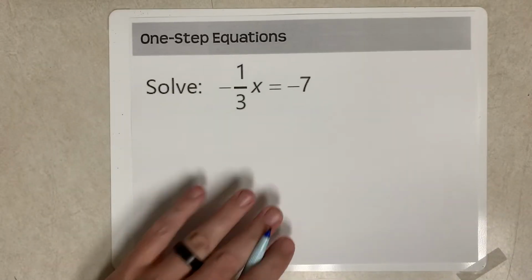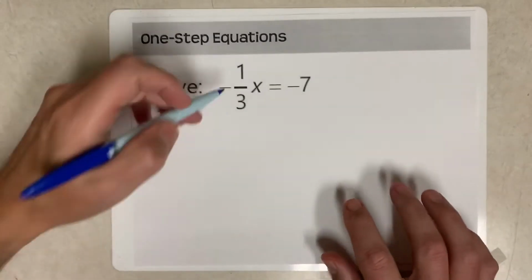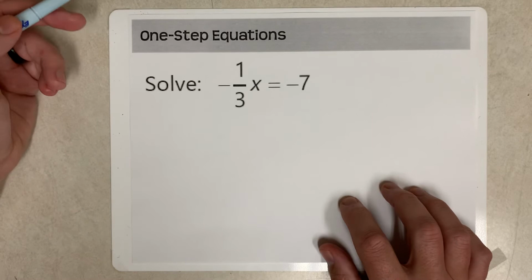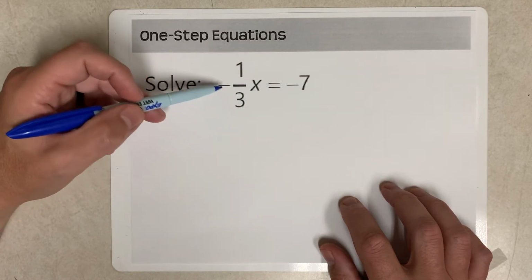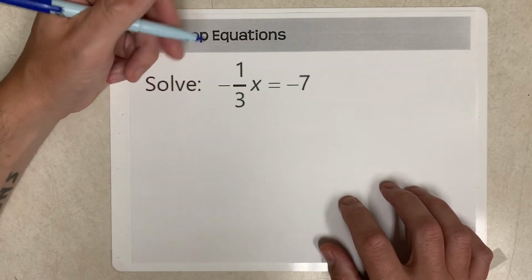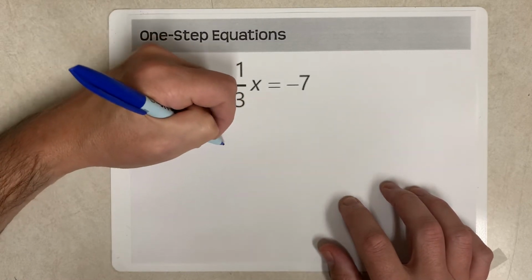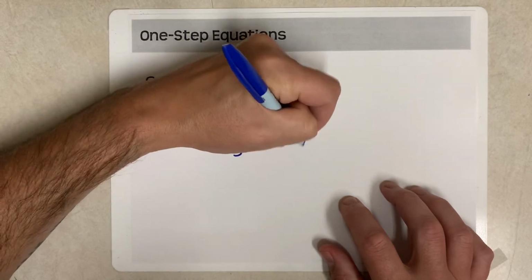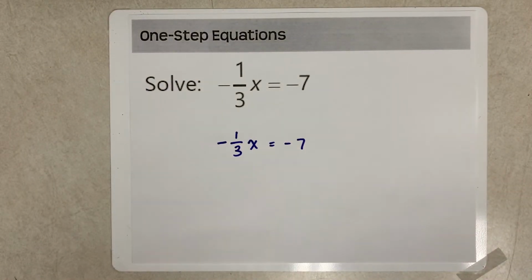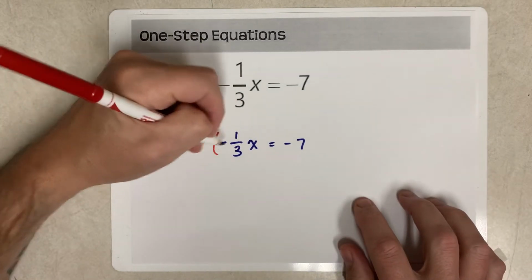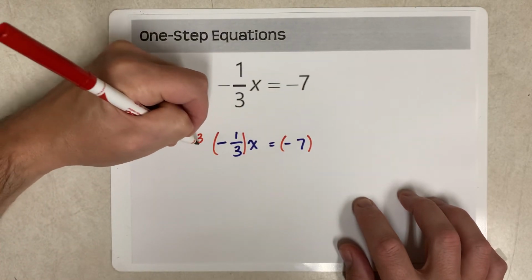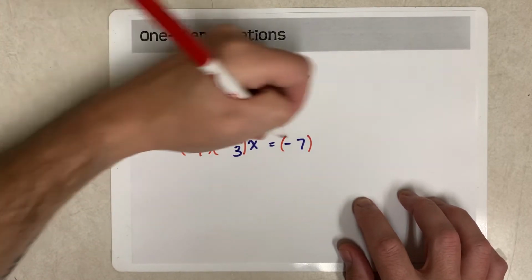All right, now let's deal with some fractions here. Negative 1/3. Let's talk about that one. What's the multiplicative inverse of negative 1/3? So we used to call them reciprocals. So the reciprocal of negative 1/3 x, and I'm going to actually write that equation one more time down here so I have room. Okay, the reciprocal of negative 1/3 is really a negative 3. So I'm going to multiply both sides by negative 3 over 1. And I'll put that in parentheses too.